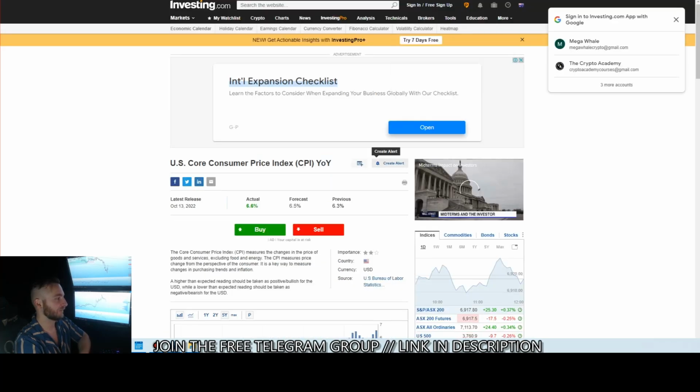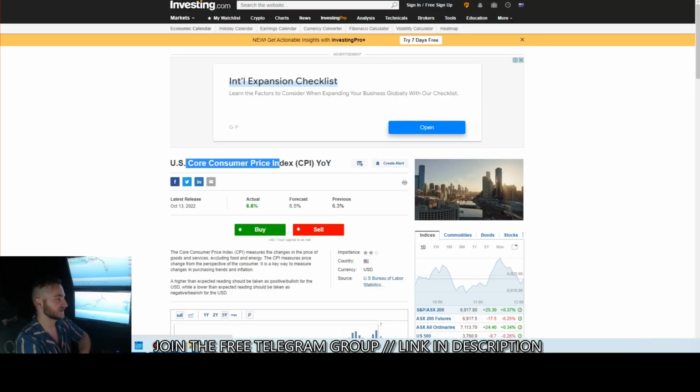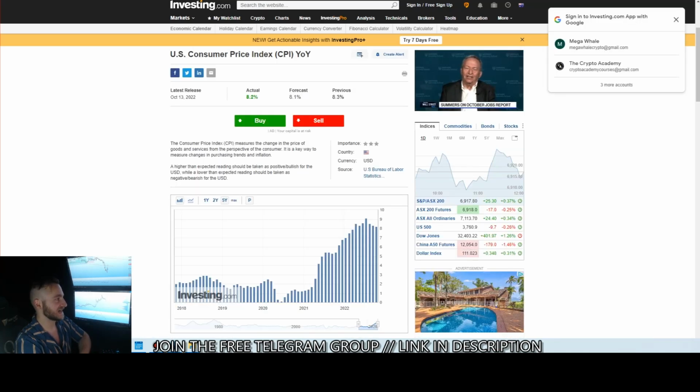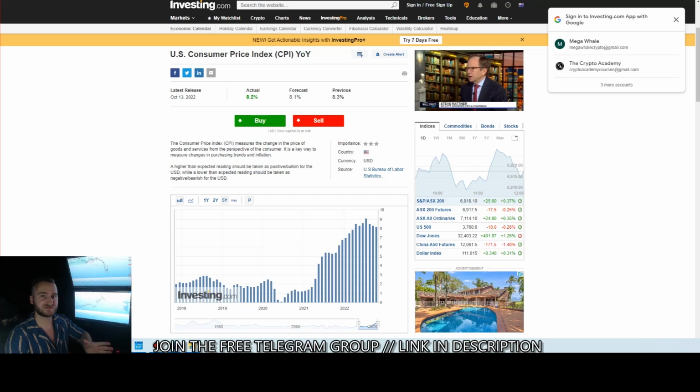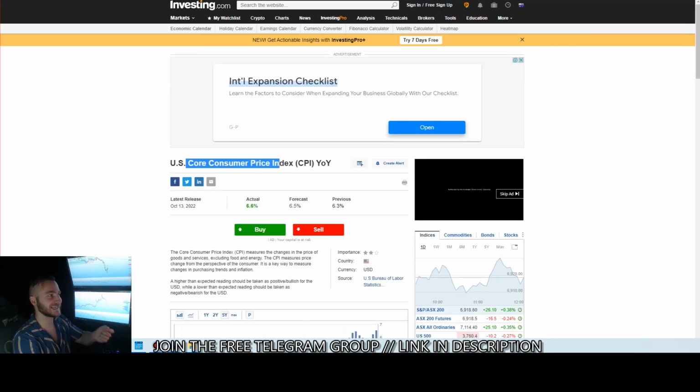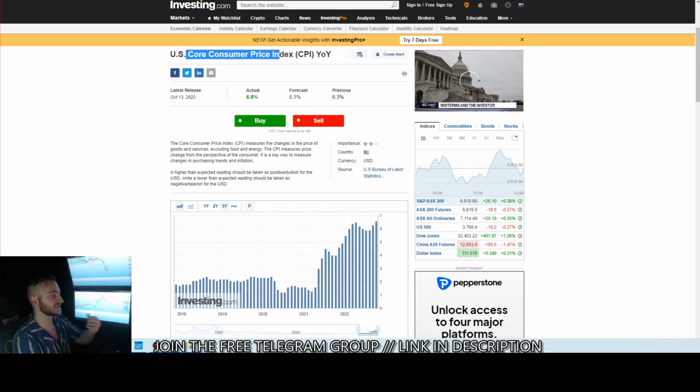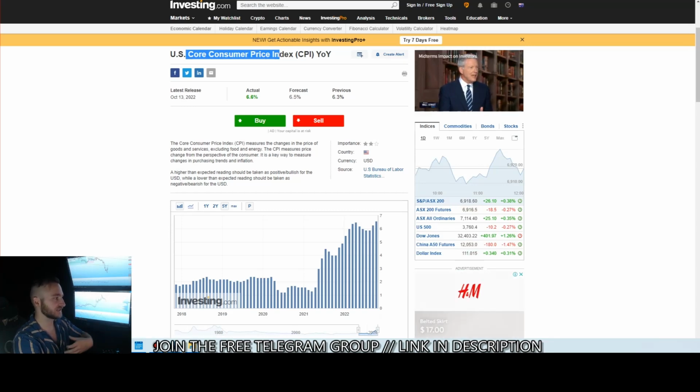We have two things we're looking at, the core CPI and just the standard CPI, okay? And of course, these numbers are really, really important because they reflect what the inflation rate is in the economy. We already know the correlation between inflation and interest rates. So we know that inflation kind of dictates what interest rates will be, and interest rates shift the systematic risk in a market, which actually directly influences prices of risk assets. So it is very important because it's almost like a leading indicator in regards to what they're going to do with interest rates, or how aggressive they're going to be with interest rates.